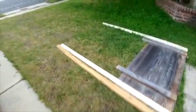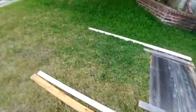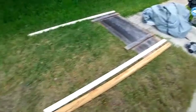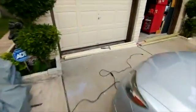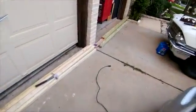Alright everybody, so I talked about making a witch shack in the last video. I got the wood for it. Didn't really plan out how I was going to build it.